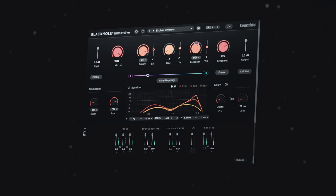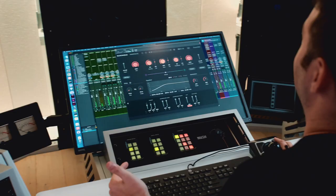When I get stems in, a lot of times I'll have reverbs or effects printed in stereo, which is great because then I can totally recreate what that ambience was on the stereo record. But I'm not in stereo anymore, and that can start to sound really flat. I often use Black Hole Immersive to extend that tail and pull it into the room while still maintaining the same characteristic — which you wouldn't necessarily think to do with Black Hole because it is this giant cavernous thing, but if you can tame it, it's extremely flexible and super intuitive to do.